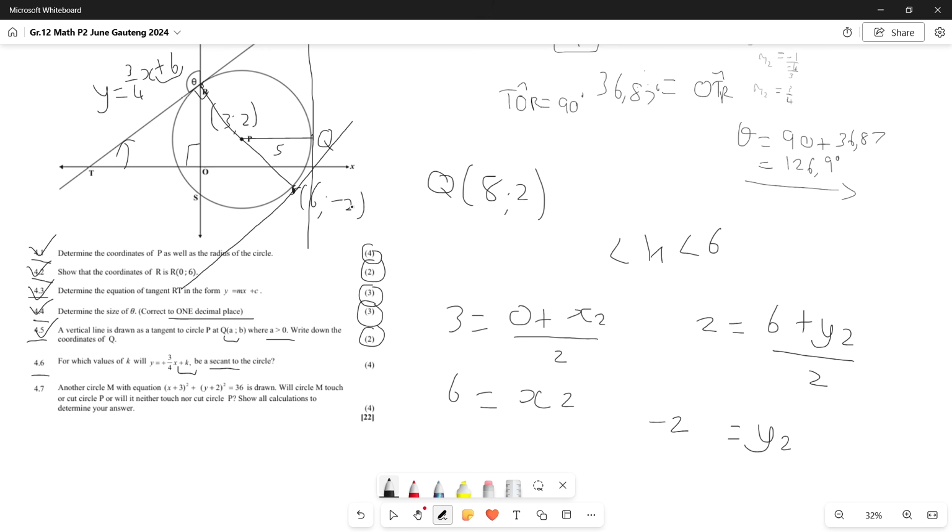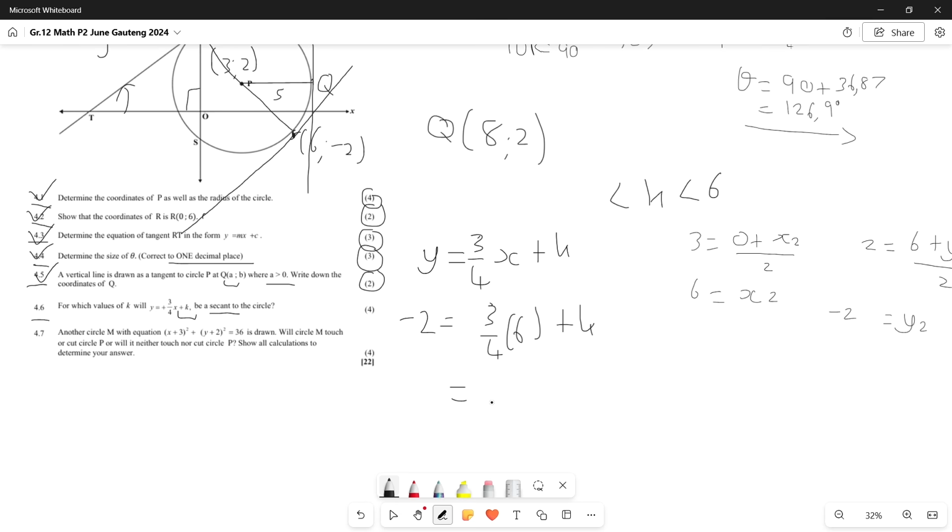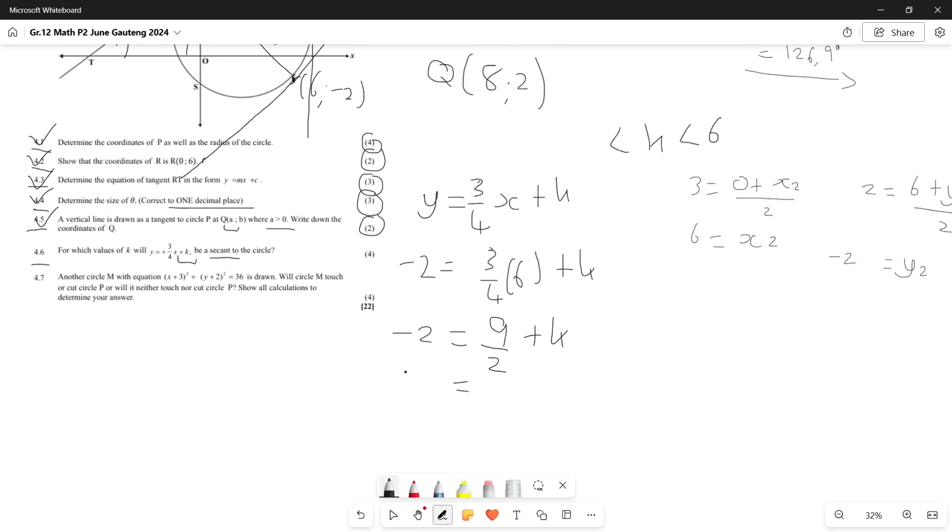And this corresponds because we have a y value that is below the x-axis, which means that we can go ahead and try and calculate the c value, the c-intercept over here. So we have the x and the y value on this line. We know that the gradient is the same, so we can just go ahead and rewrite this. We have y equals positive 3 over 4x plus k, and then the x value is 6, 3 over 4 multiplied by 6 plus k over there. Y is -2. 3 over 4 times 6 is 9 over 2, and then we're going to take that over. So -2 minus 9 over 2 equals -13 over 2.